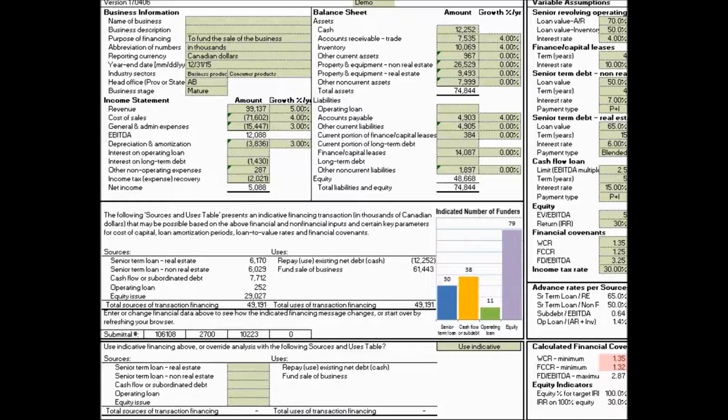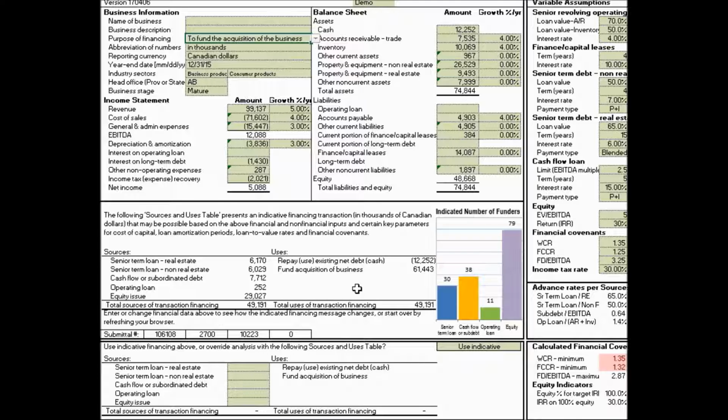Where this finance starter becomes very useful, though, is where you're wanting to actually prepare for a financing. Obviously, you're not going to be going to the market for exactly the maximum amounts you've modeled here. Typically, it'd be some lower amount. So a good example of that would be where you are, say, going to acquire a business, and let's say it's this particular business, and you're trying to fund the acquisition of the business.